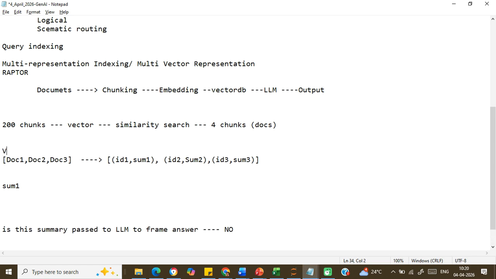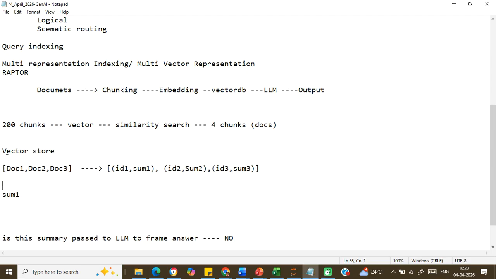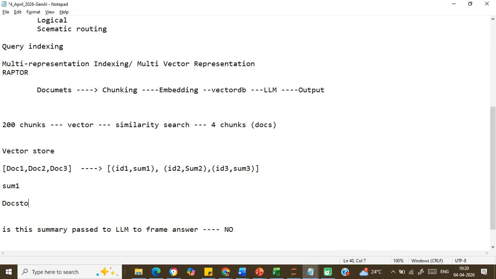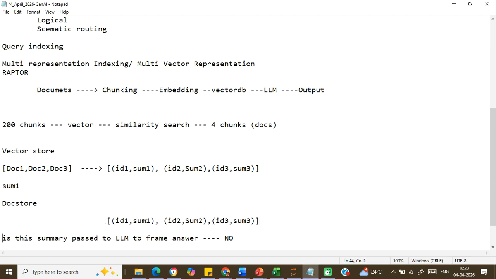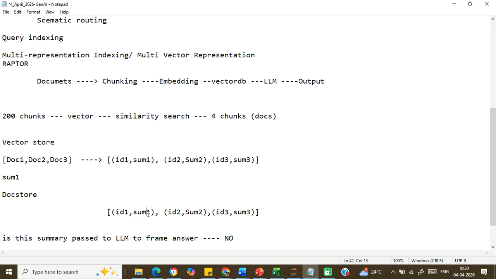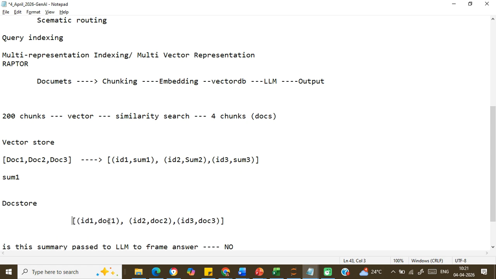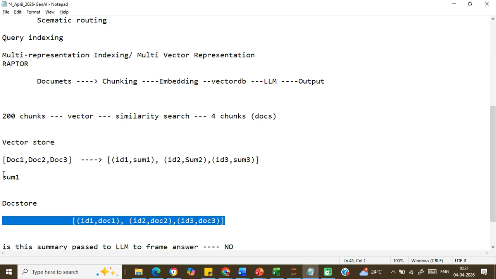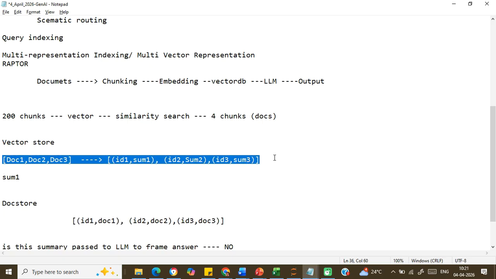This is the vector store, and inside the doc store I will have this particular ID along with doc1, doc2 and doc3. So the doc store contains this information and the vector store contains the summary.